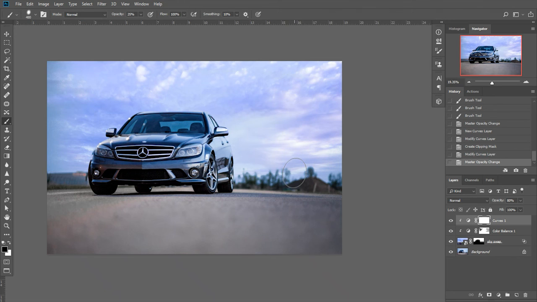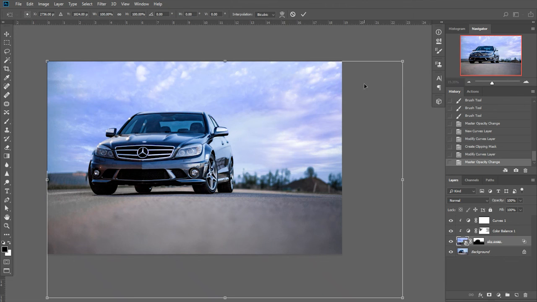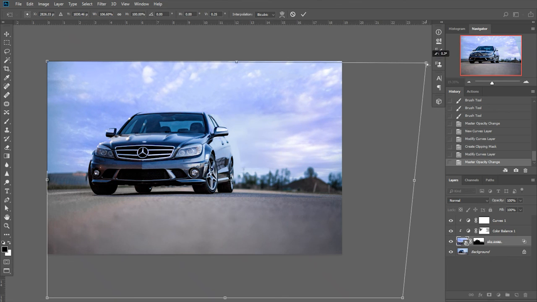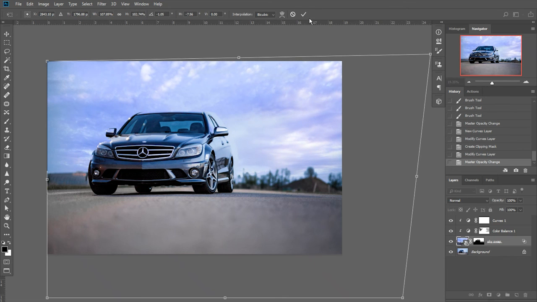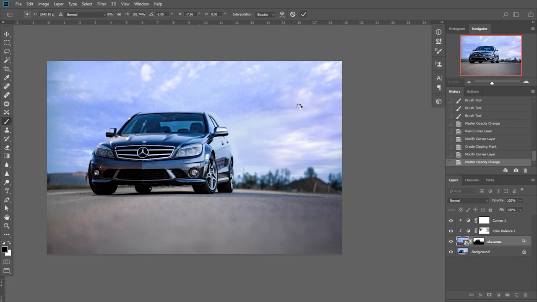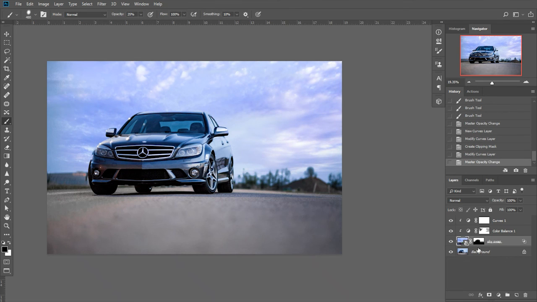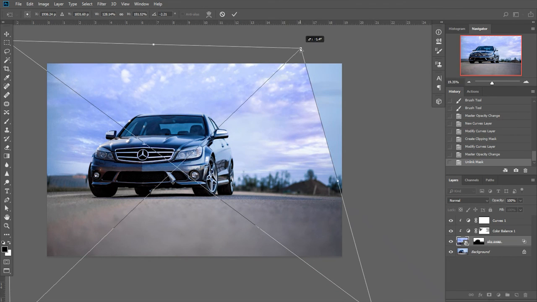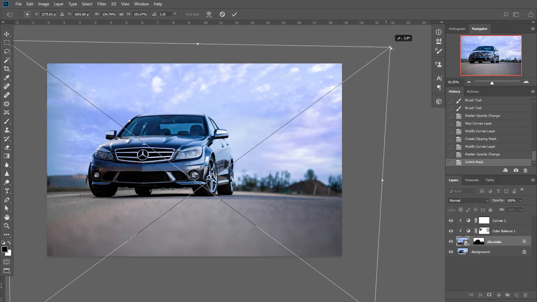Sometimes the sky images don't line up perfectly, so you gotta mess around with them a little bit. That's where you click on your sky image, hit Control T, and you can alter what those clouds look like. But whatever works for your image. There's all sorts of adjustments you'll have to do. That one there just messed up my mask. Be sure to unlink your mask from your source image. That way when you alter it, the mask stays where it should and the rest of the image moves around.